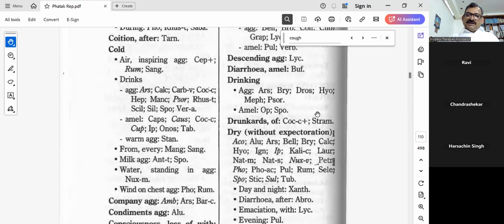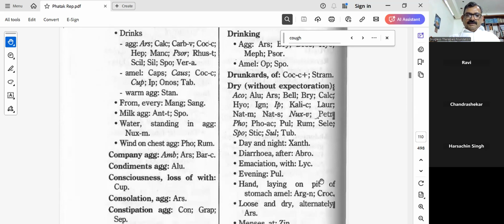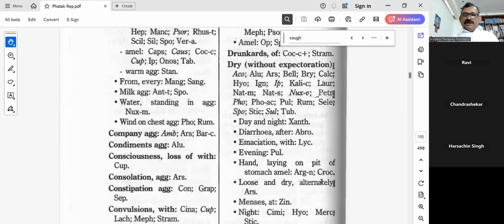When you go into this remedy in detail, you will come to know how and when this particular thing is used. In case of drunkenness, you have to tally this symptom and try to find out the other symptoms with this and give them. Dry without expectoration means the cough comes, but phlegm doesn't come. Only dry, total dry without any expectoration. Nothing will come out.